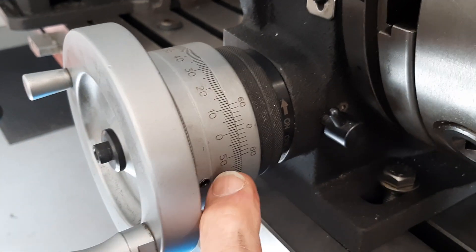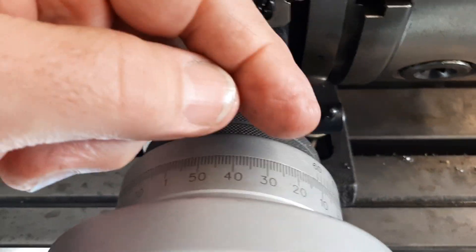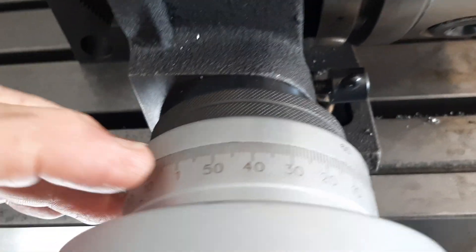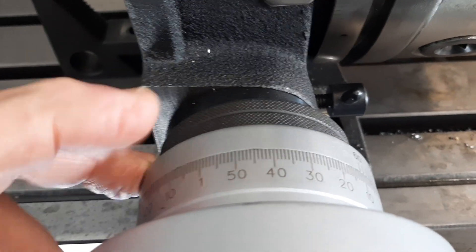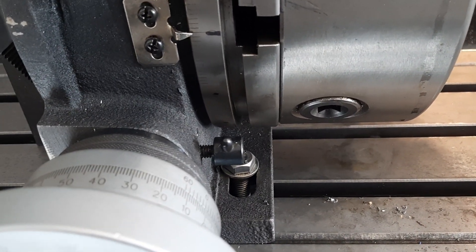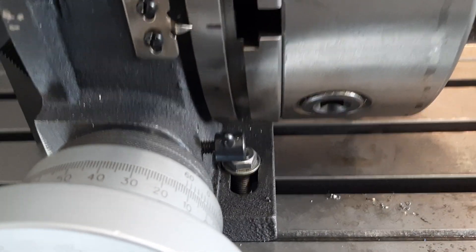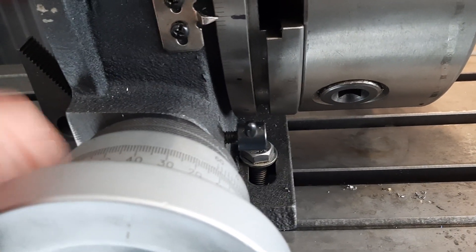Working our way around back to zero — we're counting up, not counting down — moving to each position. If you're familiar with rotary tables you understand how that works. You can see it's reading up to one degree at this point. Each full rotation of the handle is four degrees, which is where you get that 90-to-1 reduction with the rotary table — 360 degrees divided by 90 equals four degrees per full handle rotation.